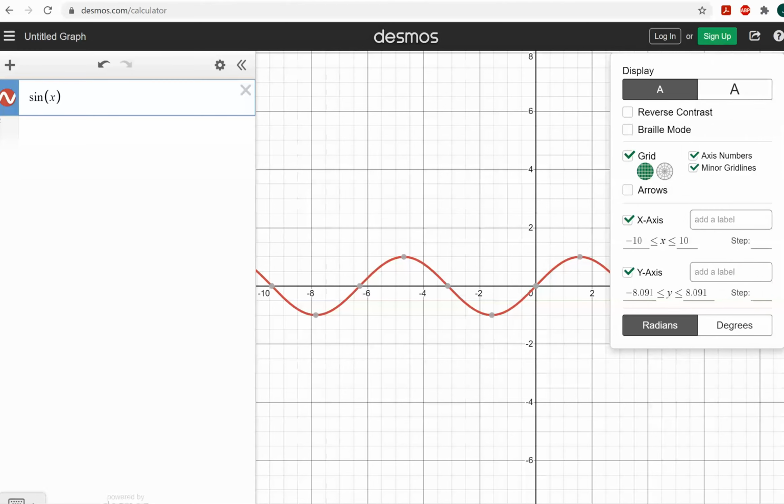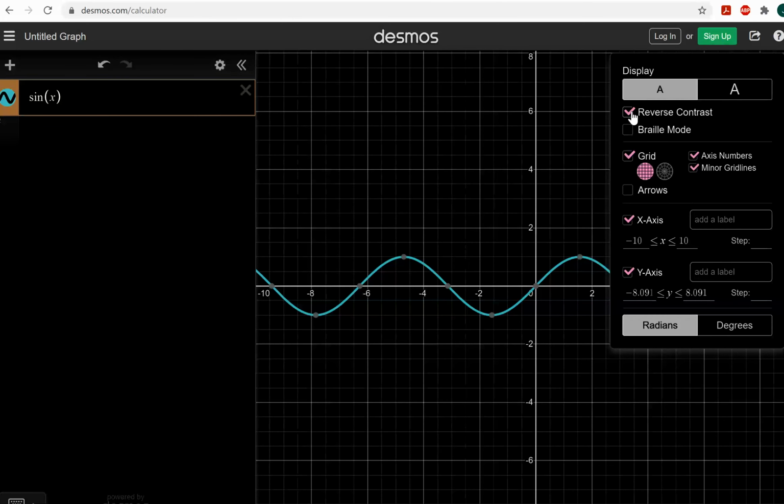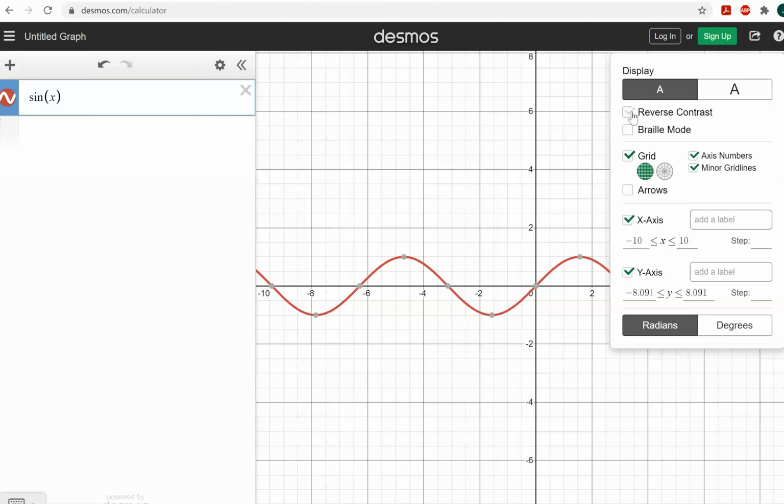First off, take note of whether you're working in radians or degrees. It's going to default to radians, which is typically what we're working in. We don't really graph that often in degrees. We absolutely can, but it just doesn't occur that often. So, radians. If the white screen hurts your eyes, which sometimes happens to me after a long day of doing a lot of these, you can reverse the contrast. That's kind of a nice new feature they have there, if that helps your eyes. If it makes it worse, don't use it.